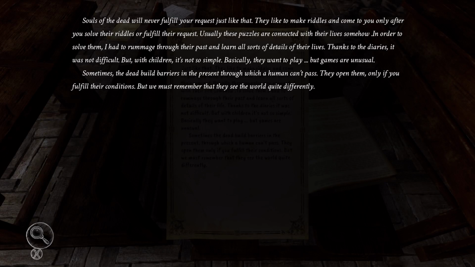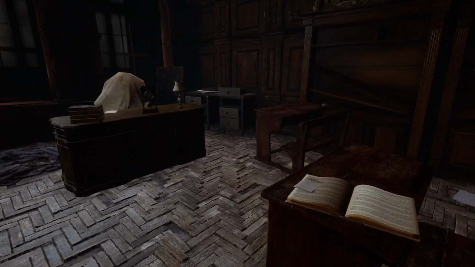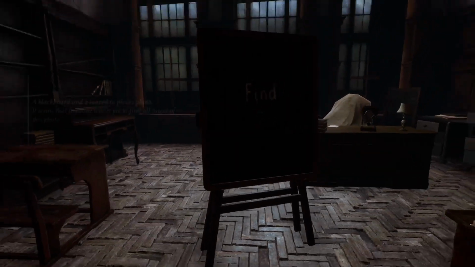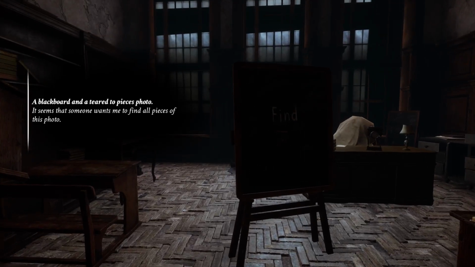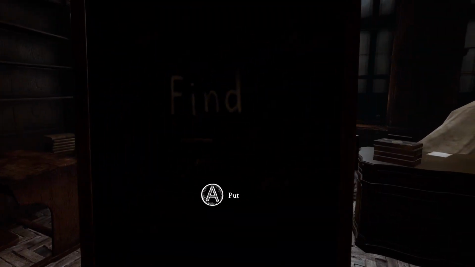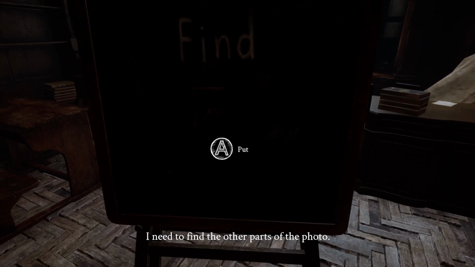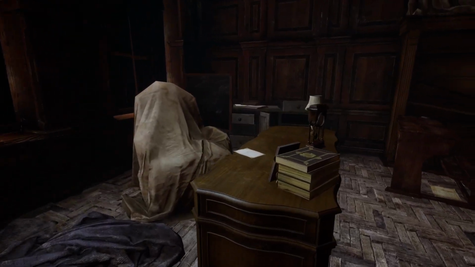Time for a sip of water. Oh, yes. Son of a bitch. I put the glass of water down too hard and it splashed up and hit me. Oh! What the f- A blackboard and a torn-to-pieces photo. It seems that someone wants me to find... Where's the torn-to-pieces photo? I need to find the other part of this photo. Ah, okay. Whew. This game is tense, man.